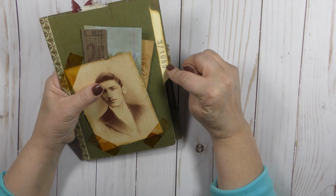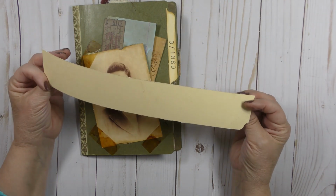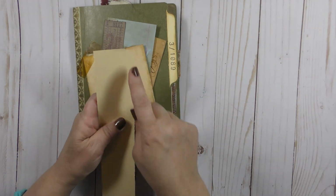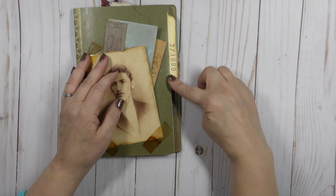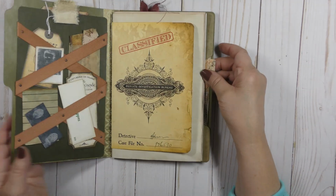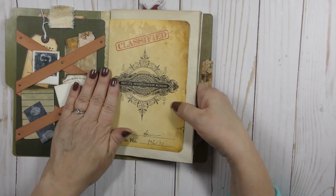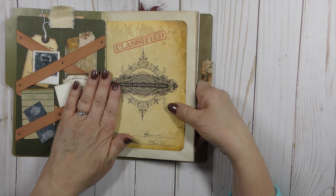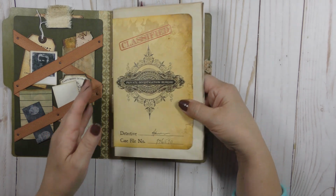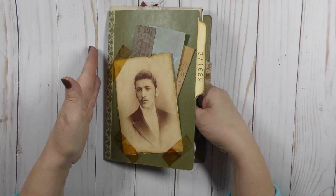So I just used a file folder. Whoops, it's not a good example. I used a file folder tab, and I just cut it off, and then I had some number stamps, and I just put that number on it. And then it opens up. I do have this signature, which will be going inside. So when I put this entire thing in my book, I will attach this on to this cover and then attach it onto the book cover.